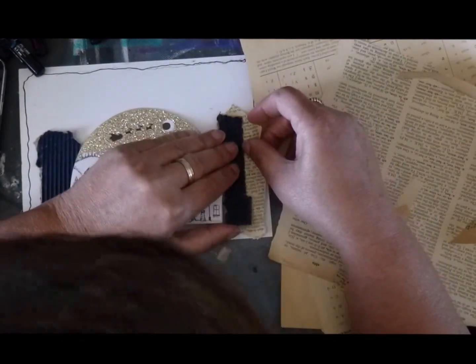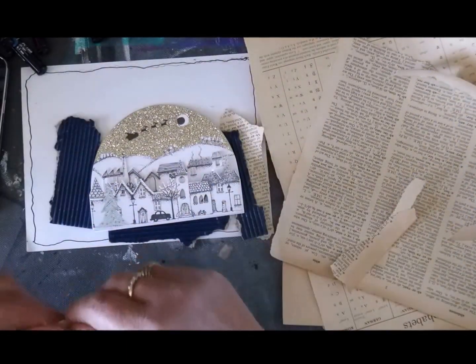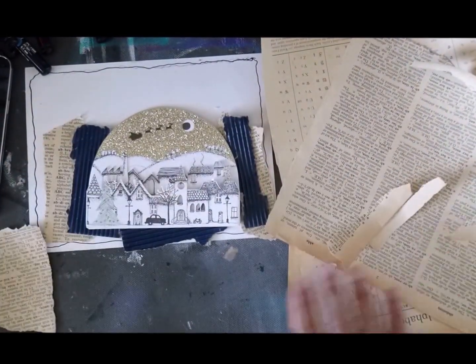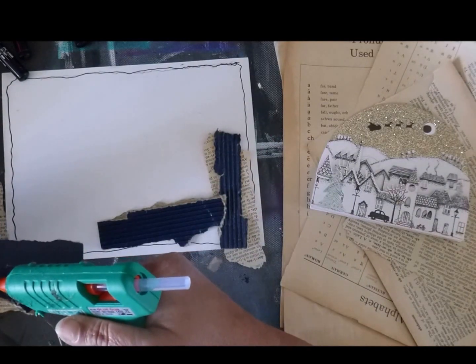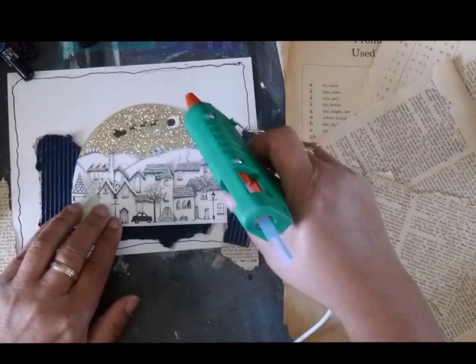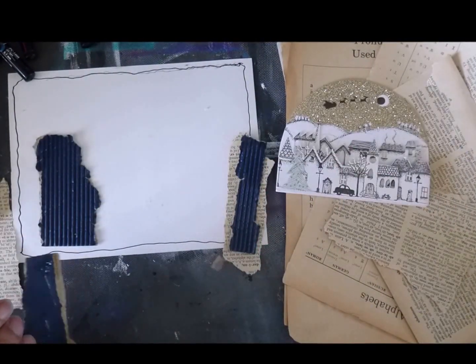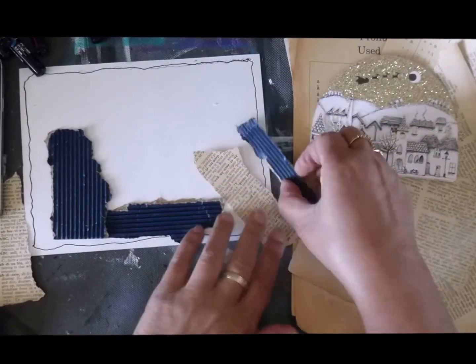One of the steps is to use dictionary paper, so I'm kind of trying to see what it looks like once I do it. Finally, I'm sticking things. So I'm still on the second step. Use a crimper or something corrugated.